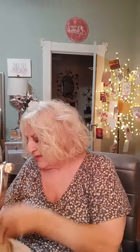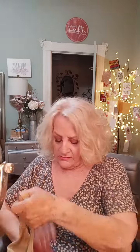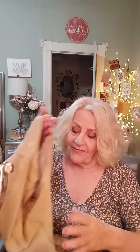Then I got one like this. Oh, this is it. I got this, thinking it would work. Well, it's full size. It's got room for your butt, but it's got the snap in your crotch. Well, I don't like that. I didn't like that at all because, well, I don't know about you, but I need my crotch to be free.